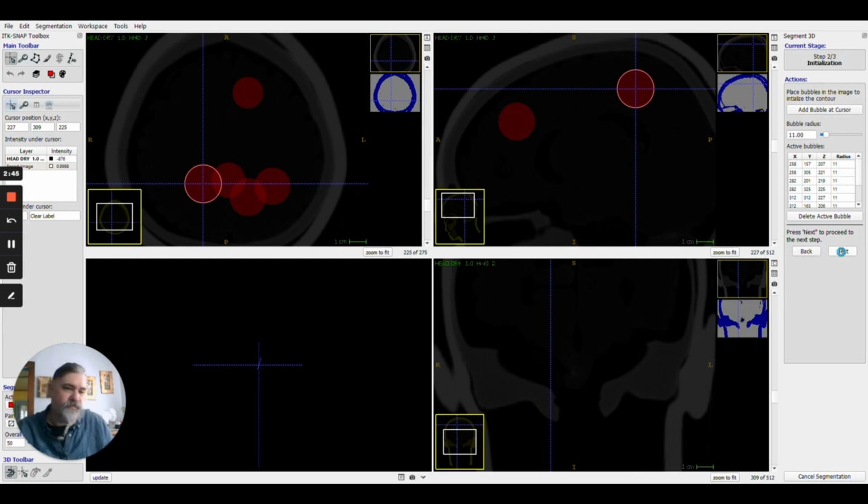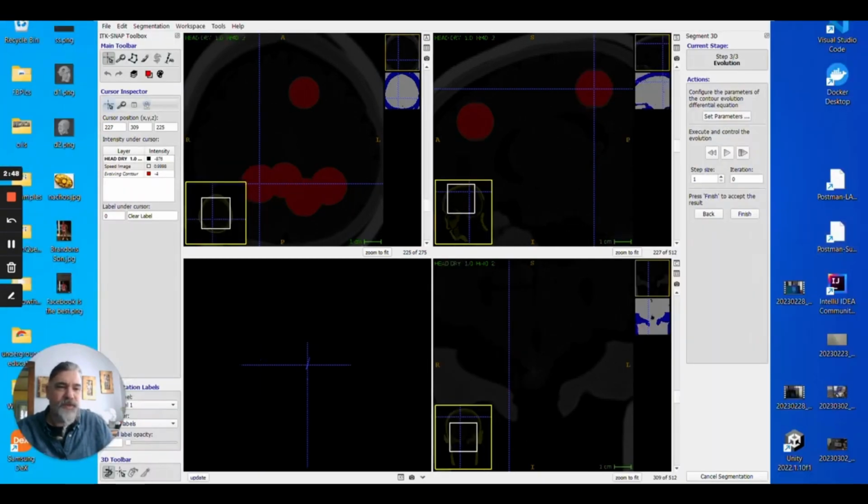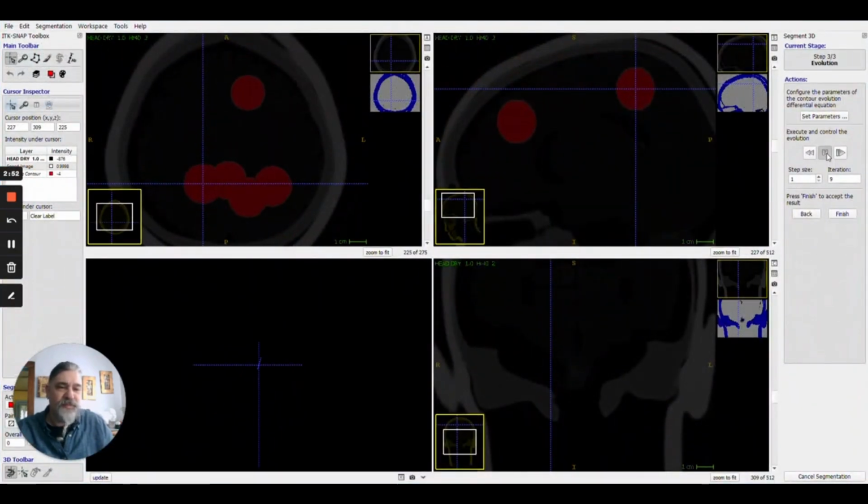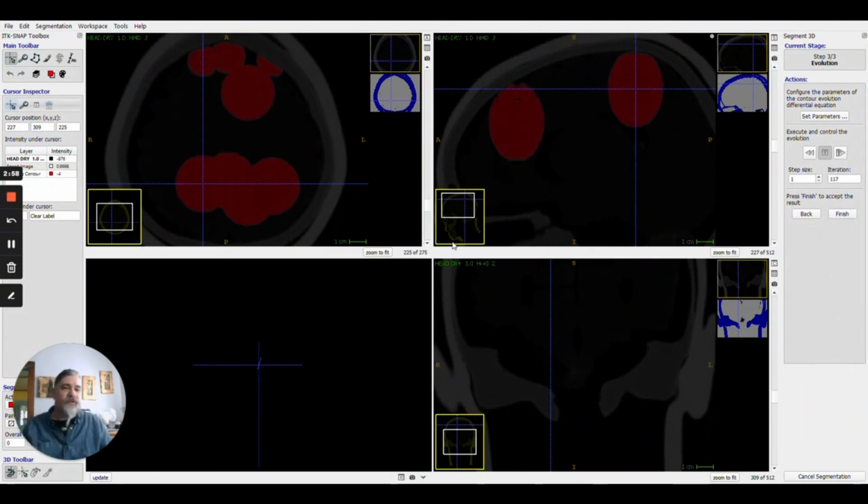And once it's ready, I should be able to push the play button, and it will start attempting to build the model based on the areas that we've designated. We can push the update button, get a sense of what's happening.